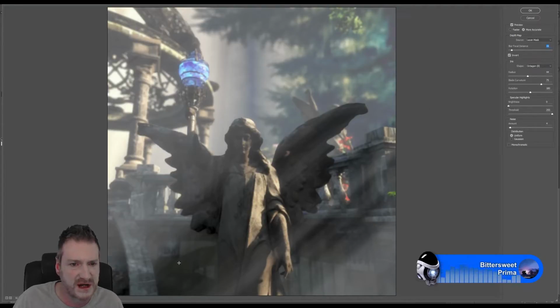Now if you want to check what it's doing, you can turn the preview button on and off, and that will disable the depth of field effect for you. So you can just flick between them to see exactly what the depth of field is doing. And you can see, if you look in the background around the dome, you can see the depth of field kicking in much more easily. Less on the angel because she's closer to the camera, as I turn it on and off.